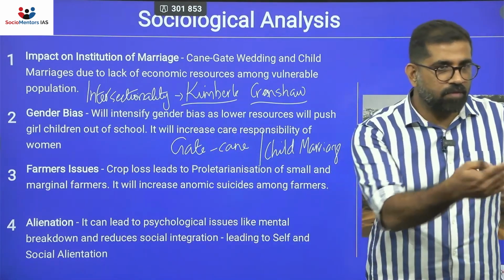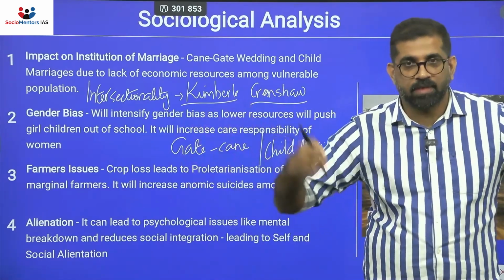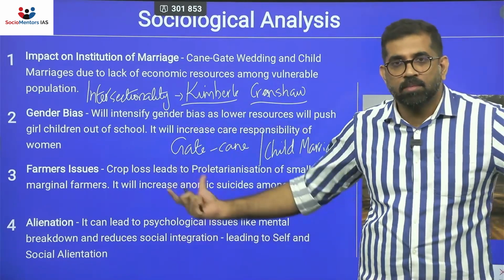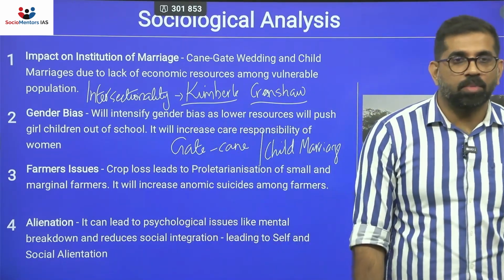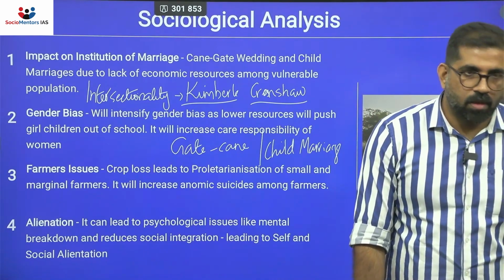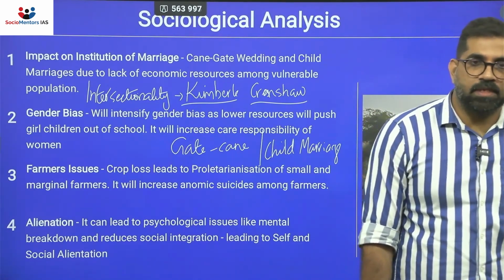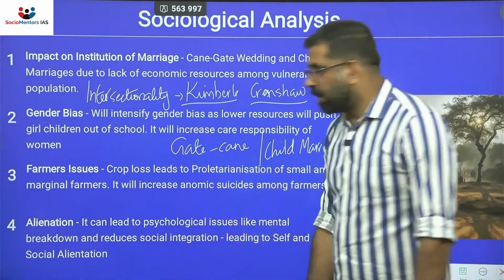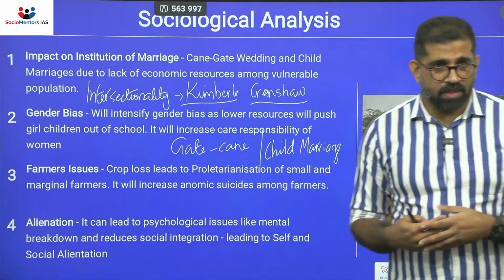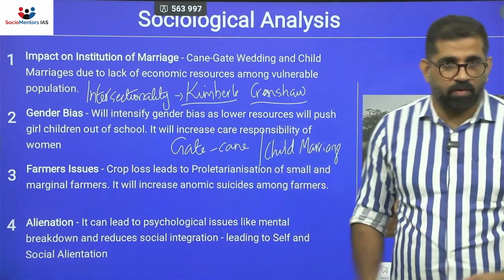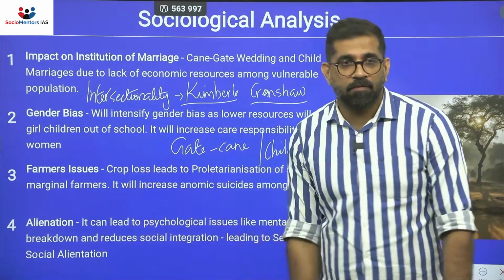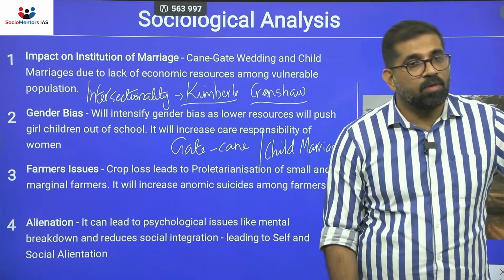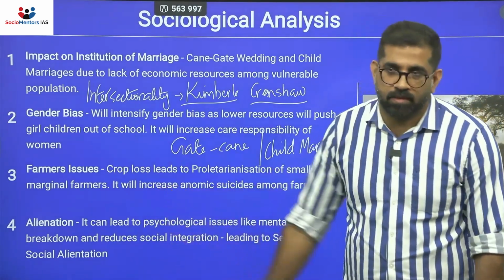Then another point that we have mentioned here is regarding farmers' issues. When it comes to farmers' issues, that has a class angle related to work and economic life. You can include it in different topics or in rural and agrarian social structure. Now, when it comes to agrarian class structure, it will lead to proletarianization of farmers, right? Why? Because mostly these kinds of instances affect poor farmers, especially small and marginal farmers. Large farmers have enough resources to sustain even during such a crisis. But small and marginal farmers might already be in debt, and when such instances happen, their debt will increase, and it will also lead to instances of farmer suicides.